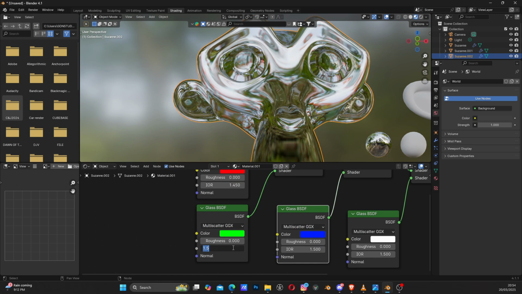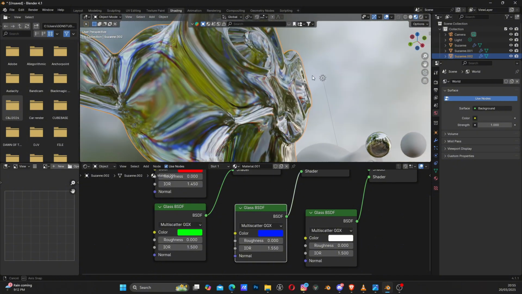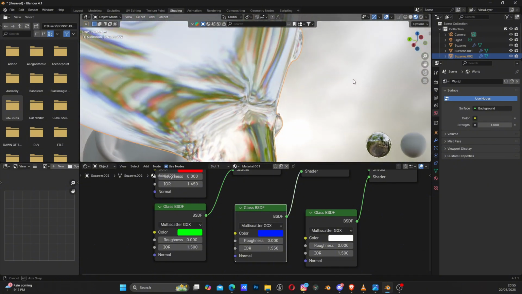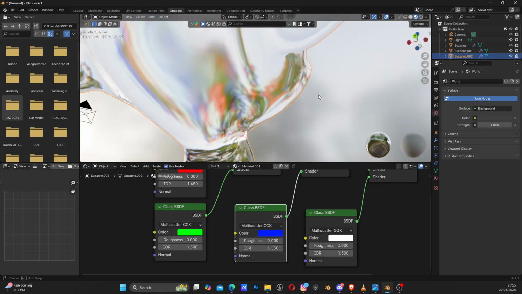For the green, I think 1.5 is okay. For the blue, let's go with 1.550. Yes, I think this works. We can see the red and the blue reflecting in the glass.